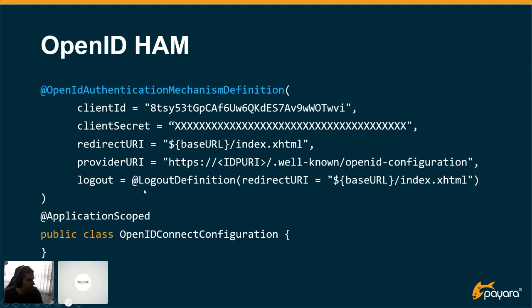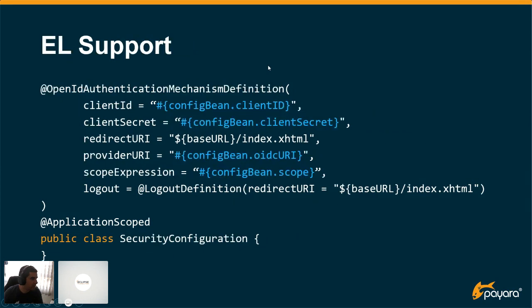Additionally, you can configure logout behavior, what happens when the application logs out. And in that case, what Jakarta introduced through the OpenID authentication mechanism is a redirect URI. What you want to do when the service logs out. Okay, you want to redirect to a specific web page, you can do that. All of this can be defined on a CDI bean or another Jakarta component. By preference, it is usually recommended to put it on the CDI application scope bean and be done with it.